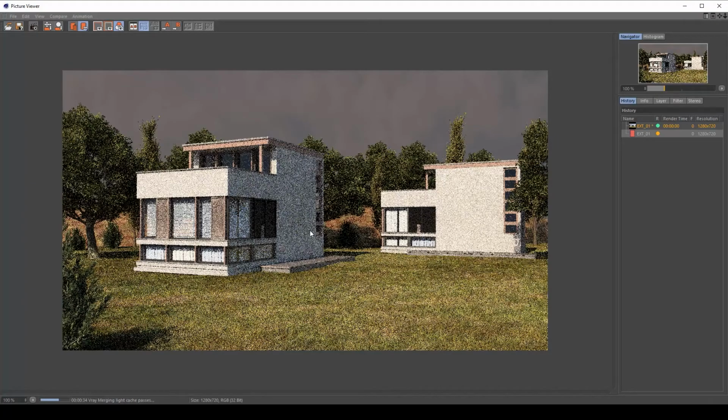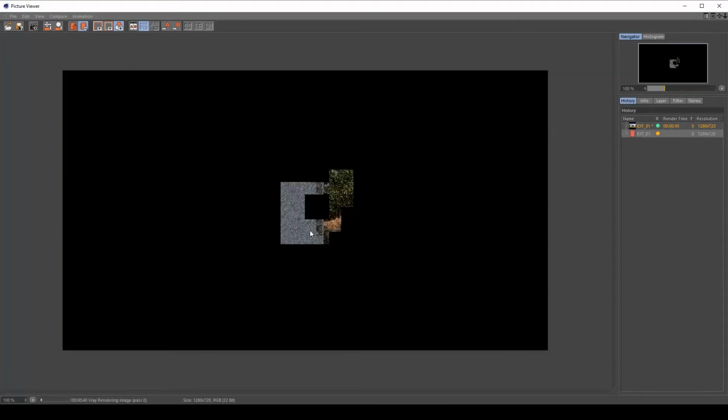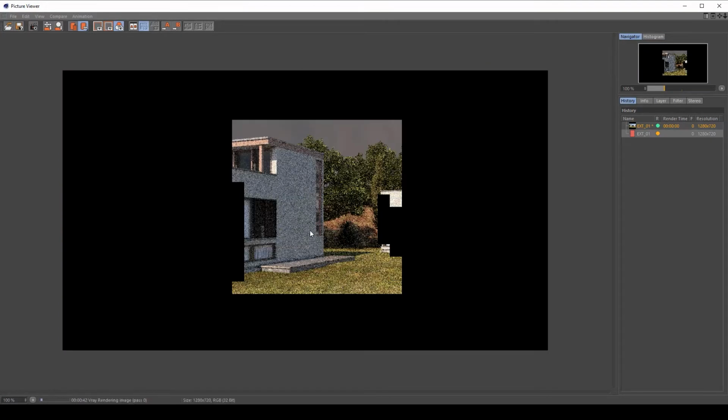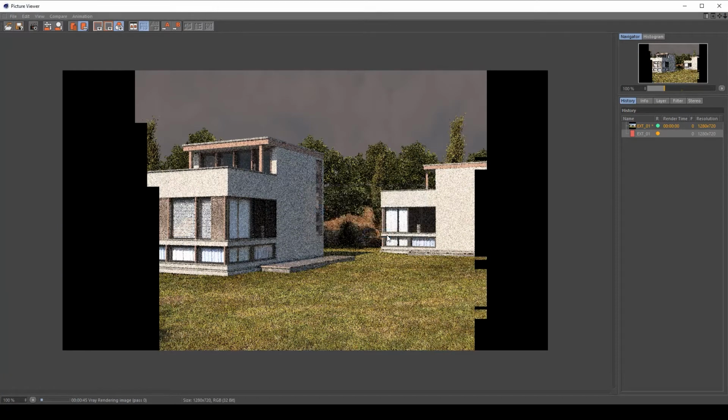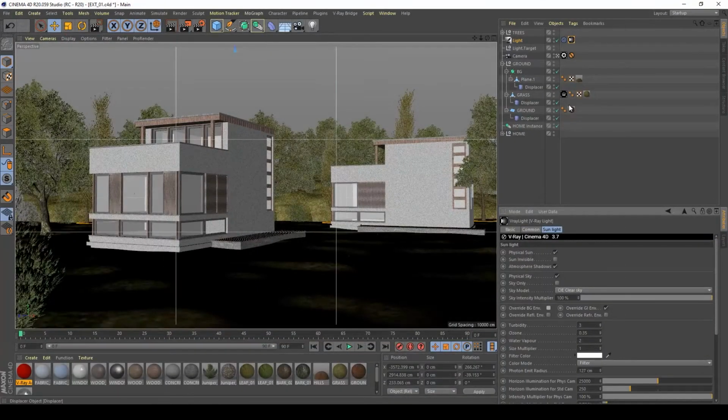And I think it can be a little bit too much darker, so I stop it. And I think we must take a different approach doing this kind of thing.